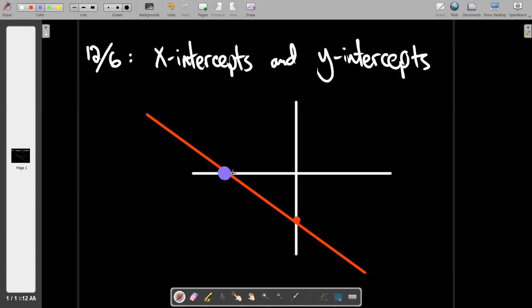Which, if I said to you, here's the purple point, this is the part that will either make this make sense or not. Here it goes. If I said, I need you to give me the coordinates of that purple point, you know one of them. Which one? You know the y is 0. You can't get away from that.